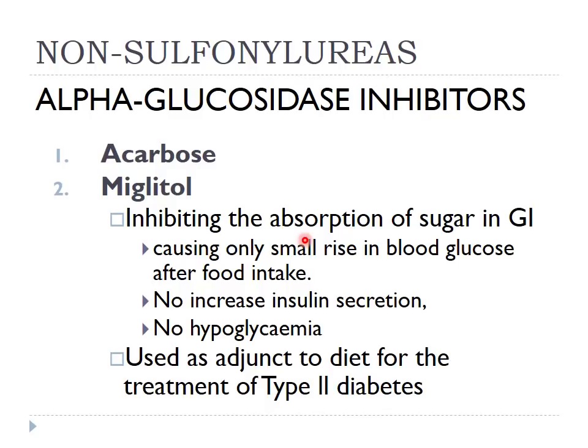I consider this the lazy man's drug, what I would call the Donald Trump drug. I don't want to stop eating my burgers and fries every day and decrease my carbohydrate intake, so I'm going to take a drug that basically makes me poo it out. Fantastic. So this causes only a small spike in blood sugar because there's no insulin production, no hypoglycemia. It helps you maintain your diet for people who don't want to eat more veggies.